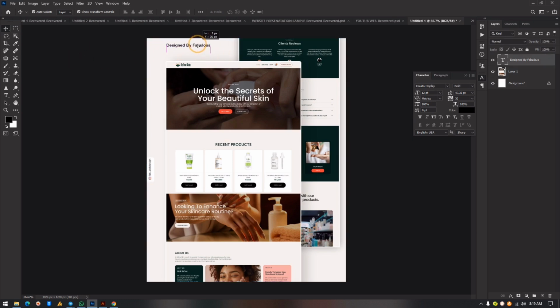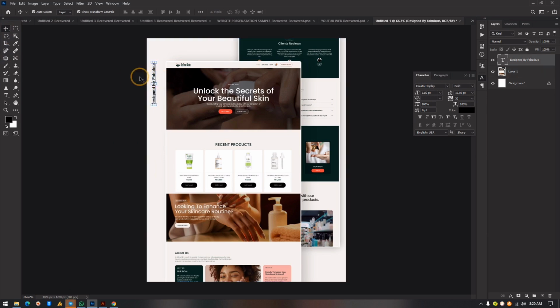Then we take this one at the top side. Make sure it is aligning with this element here. And if you want to put it by the side like this, you make sure it is aligning with this particular content here. You see the difference? So those are things you should consider whenever you are making corrections on your logo content. This one over here, we don't even need. Just erase this one from here, and we are good to go.